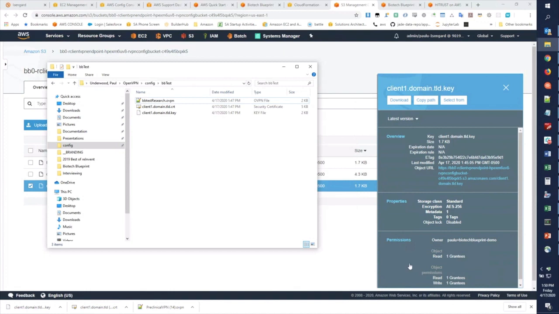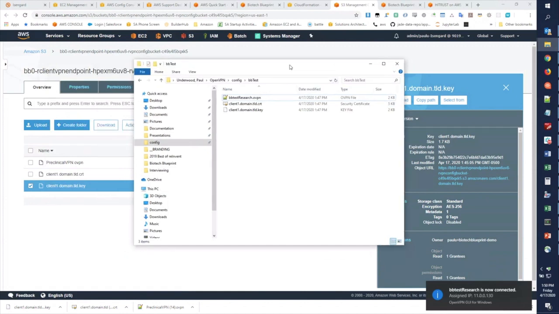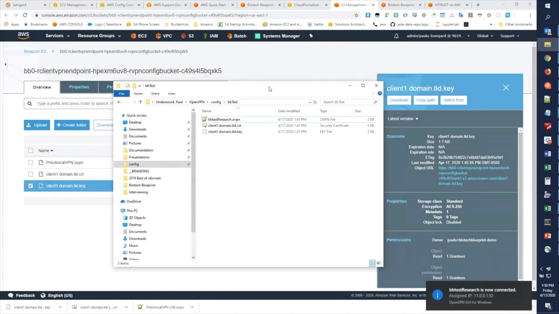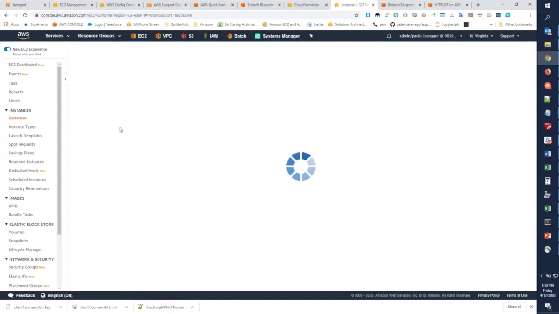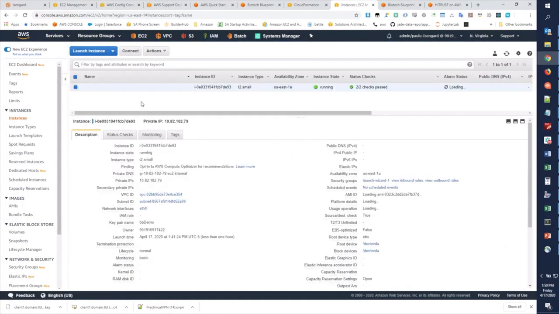We are connected. And so you'll get a warning here that you're connected. Now, to prove that we're connected to this resource, we're going to try to SSH into that private box that we got into earlier. If we go back to our instances, and we have our little test instance here, we're going to connect over that private IP address.